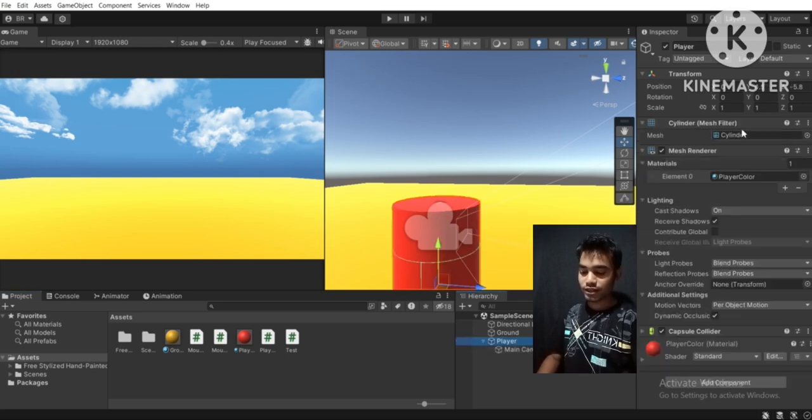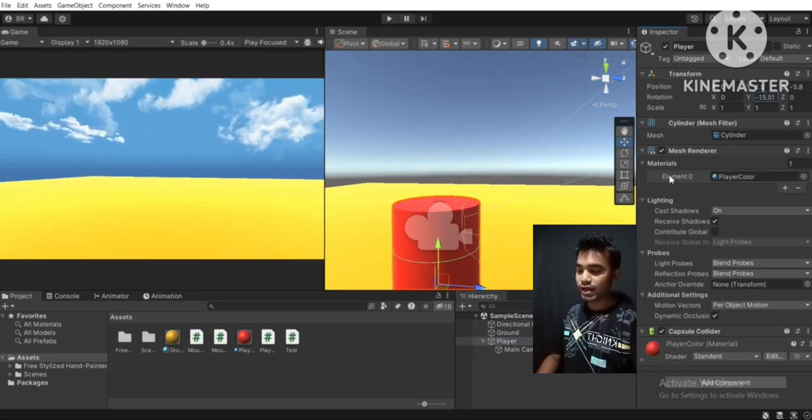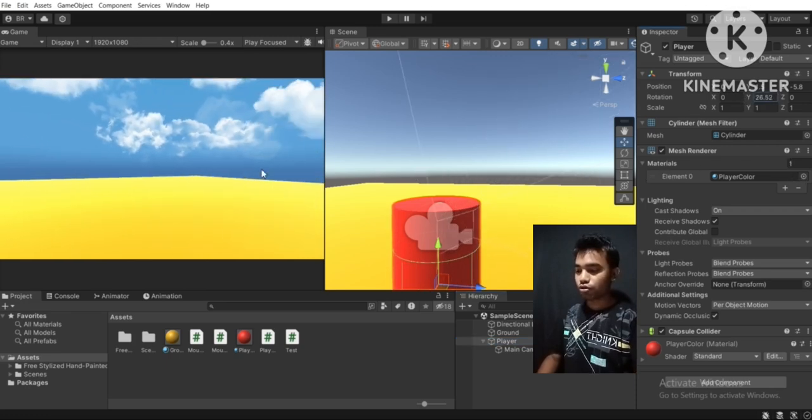If we select this player game object, we just go to Transform, Rotation, and Y. As you can see, we can look around. So if we move our mouse in the x-axis, we want our player game object to look around. Basically we need to go to this y-axis of player and rotate with our mouse x position, in whichever direction the mouse is facing. In that direction we will look around.